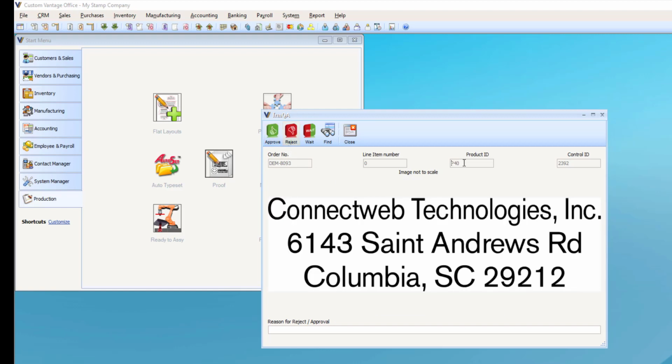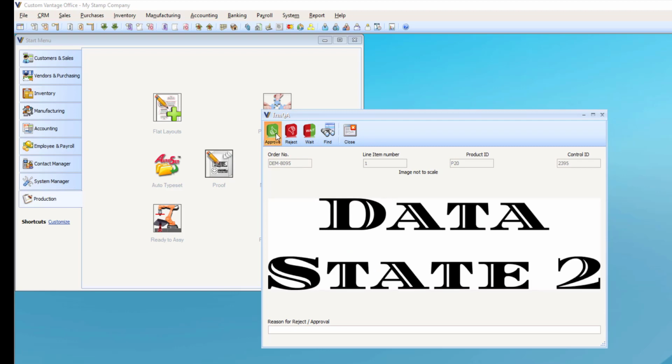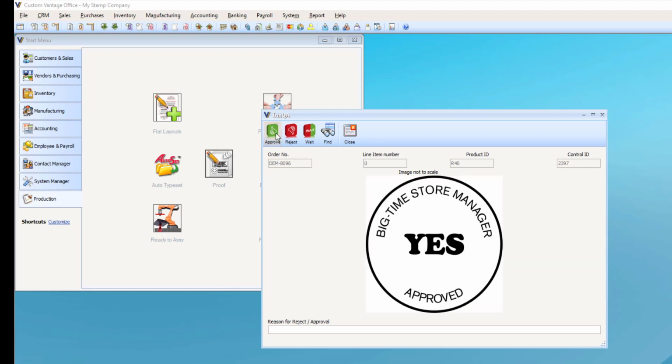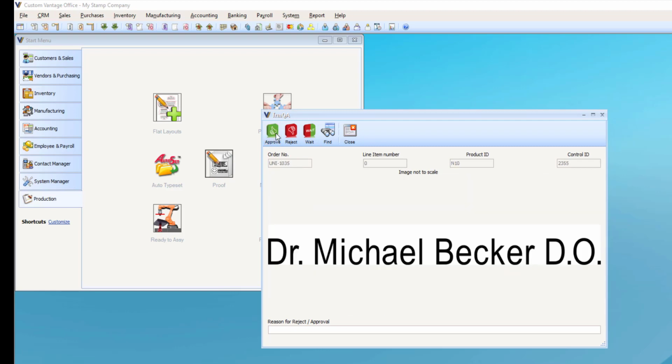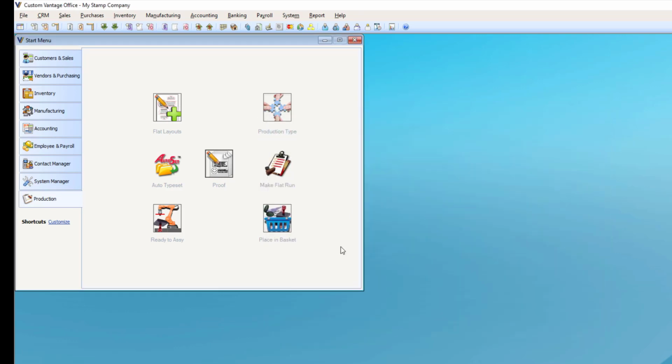And I'm going to go through, and you can see here, this is a P40. That was the line item control number, and this is the order. It was imported from the demo site on the web. So I can approve. I'll just quickly go through and approve everything. And now I'm a happy guy. This is what was typeset. And I did see that it wasn't correct. I should have rejected it. For the sake of argument, we'll pretend it was correct.